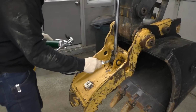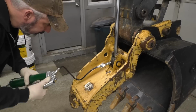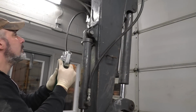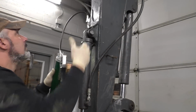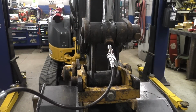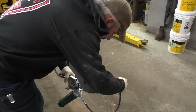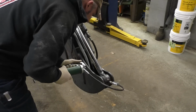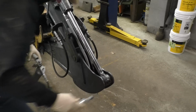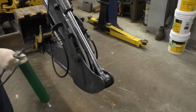There's that. Bottom cylinder here on our thumb. We'll get the top of it, and then we'll get the rest of the stick here. We've got to get the top of the cylinder for the bucket curl. I didn't get that yet, but we did lay this boom down so we can get these upper grease fittings.